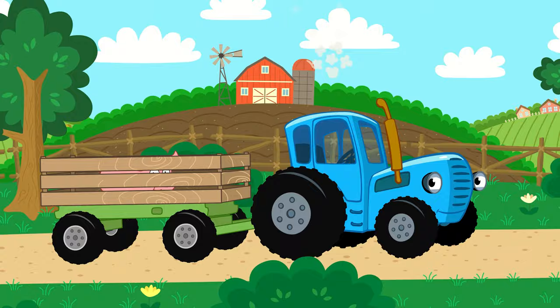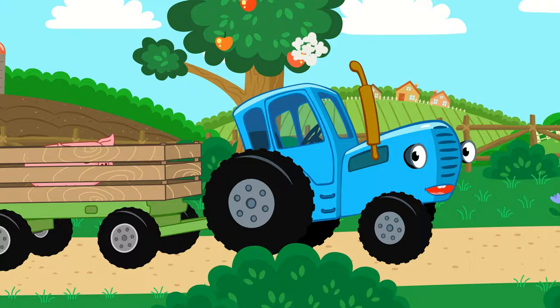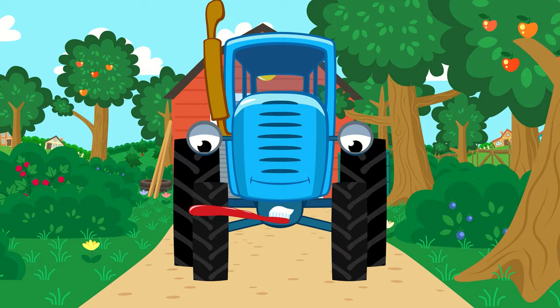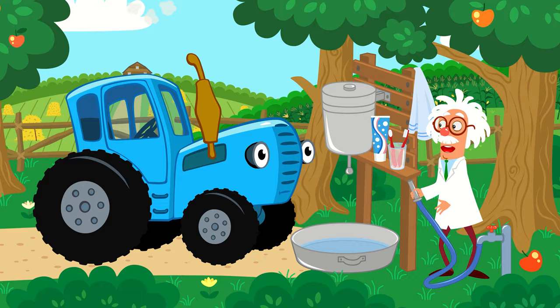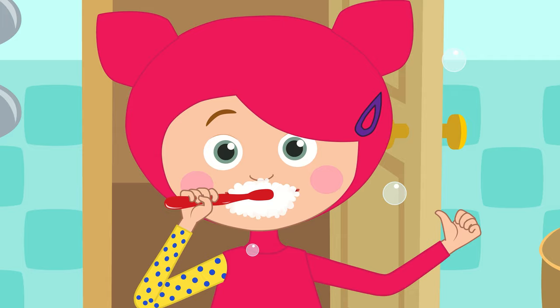Brushy, brushy, up and down and then repeat. Brushy, brushy, if we brush them twice a day, then we will keep the germs away. So we'll brush them twice a day. Put toothpaste on your toothbrush. Brushy, brushy, side to side. No need to rush. Brushy, brushy, side to side. Up and down. Brush them up and down. Now spit it out and show us your brightest smile. Put toothpaste on your toothbrush. Brushy, brushy, side to side. No need to rush. Brushy, brushy, side to side.